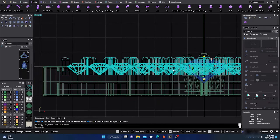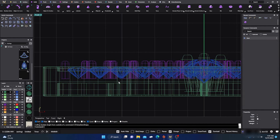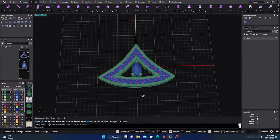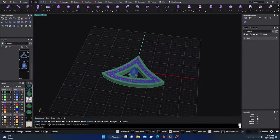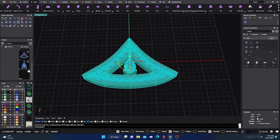So let's take this and take our stones down to where the girdles of the stone are just above that rail there, and we'll hit enter. And our prongs are not sticking through the bottom, which is cool. Let's go back to our perspective. Take a look, and there's our midsection. Let's see, let's go underneath. Well, actually, before we do anything else, this would be a great time to go ahead and job bag. So let's do that. Give it a second to load all that data.